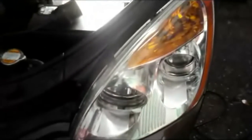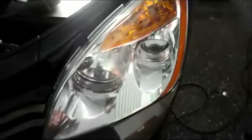You see how it has this cover on the high beam? We've got to do the same thing in the back here on the low beam to get to it. So we're going to take out these two 10mm screws here, this one and this one. We're going to pull the light forward and pull that lens out of it, the bulb out of there, and we're going to replace it. So let me grab some tools and we'll come right back.